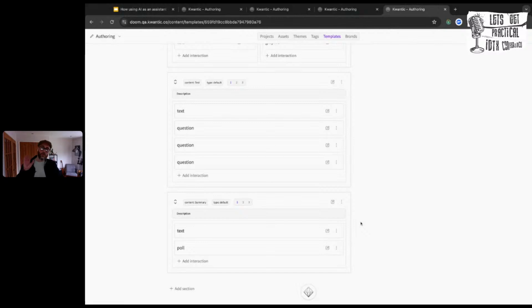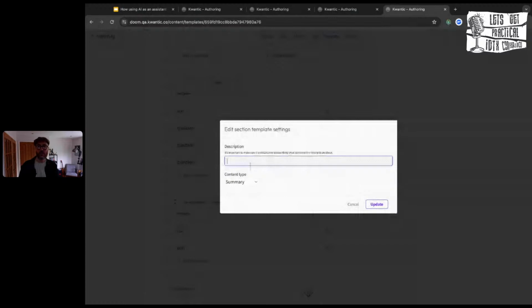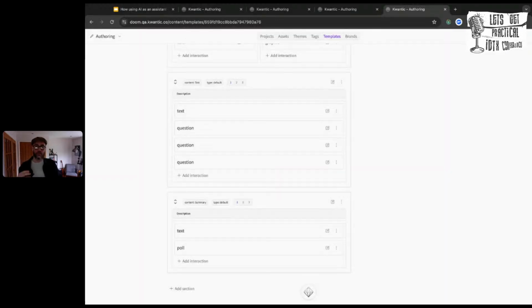Quantic understands the kind of section types that you can put in there. But also, one of the things that you can do is come in here and give a bit more of a description around what it's meant to be used for, to direct the LLM. So if you really wanted this to be a poll and describe this kind of section quite well, it's really great to be able to use that, and it will take that in as extra context. So what we're able to do is take all of that context around every side of your course creation and then put it in.